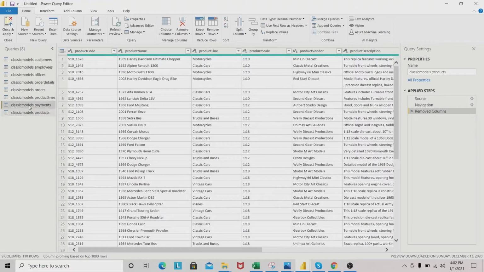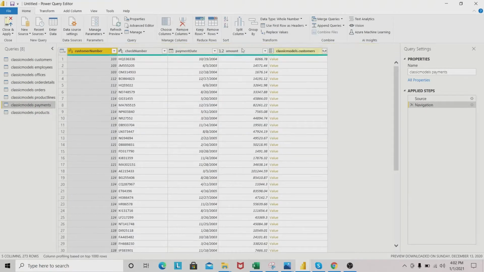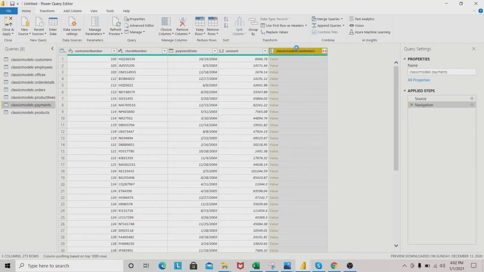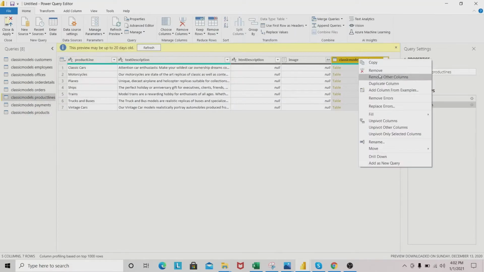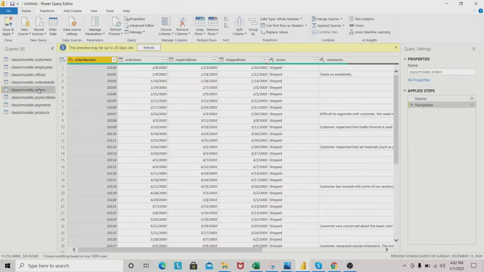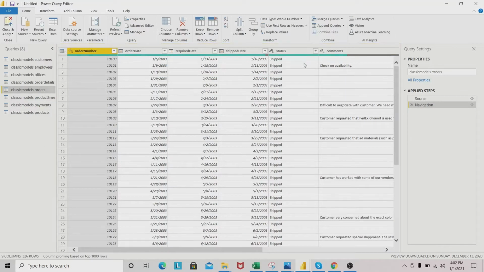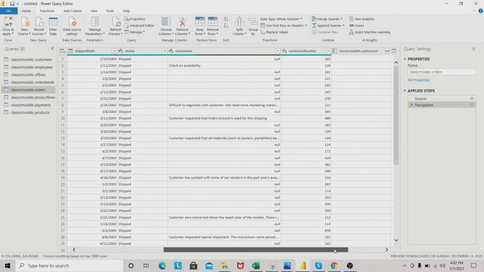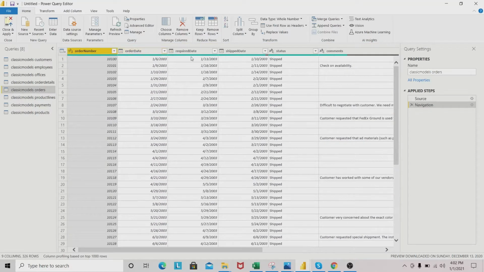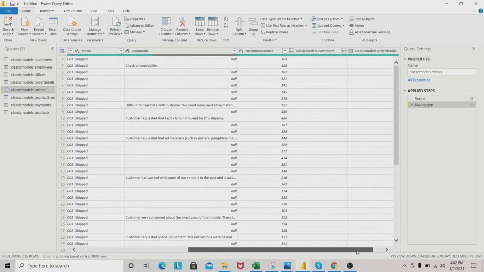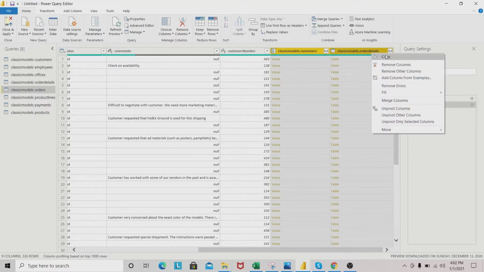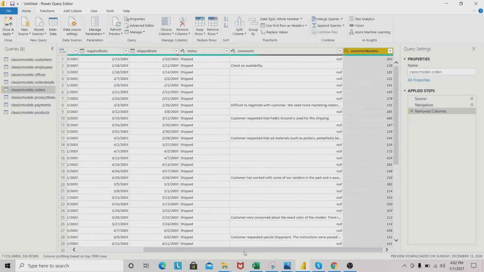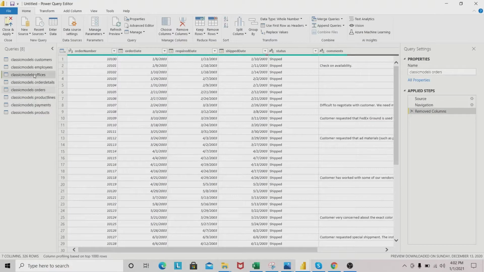I think it's okay. So let's take a quick look through all the tables. We delete this one. We can also delete this. So you can just take a quick look through all the tables to see whether you have all your specifications. You can change the data type, you can change the positioning of your columns or fields. So next, select all, say remove the columns. So I think we are done.